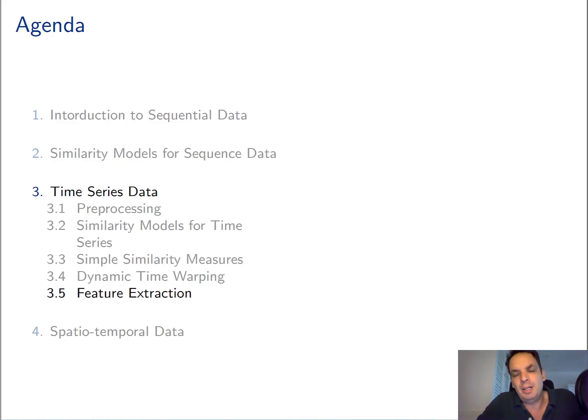Yeah, and of course, instead of just applying some distance measure, similarity measure on the raw time series or on the preprocessed time series, we of course can also extract features from time series. Sometimes that's quite meaningful, and in the literature, there are two general ways to do feature extraction from time series for two different purposes, actually.